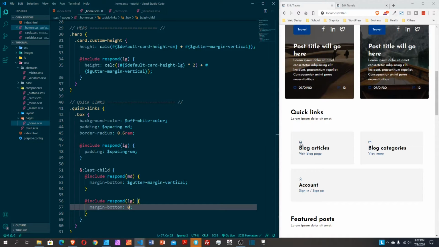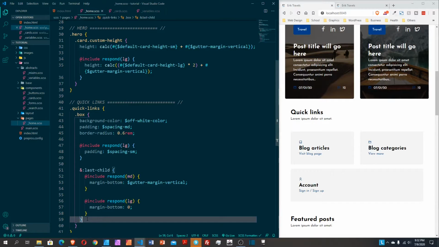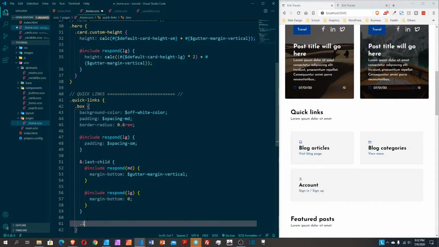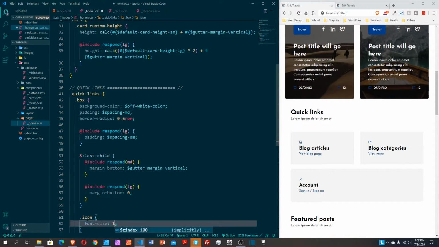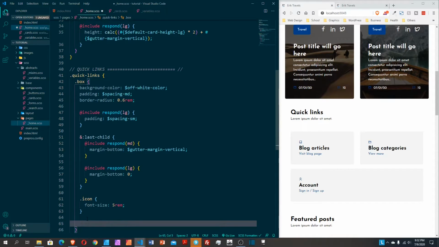and let's style this real quickly. So outside the last child, I'll set the icon class. I set font size to be 5 REM, not EM, and details, which is this one right here.